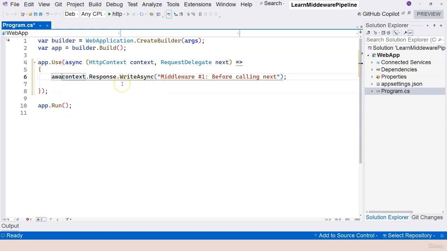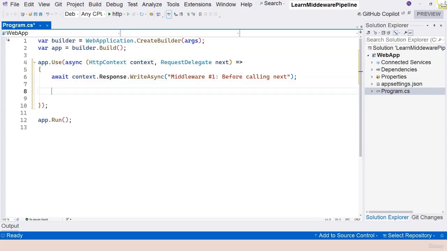And then we can use await. This way, the code after this is a continuation of the async method here. Otherwise, without the await keyword, this is going to run asynchronously, which means that potentially the next line could run first. We don't want that to happen. We want this WriteAsync to happen before the next middleware is triggered.